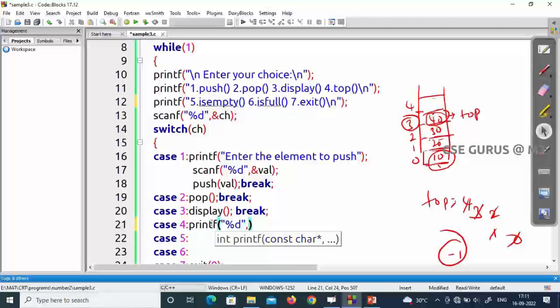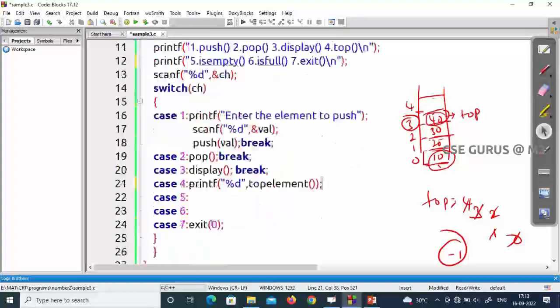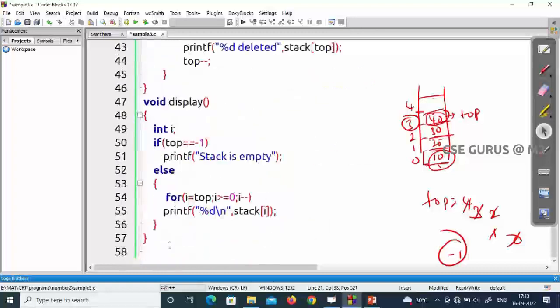Okay. So I'll try to write a function instead of top. Top is a variable I have taken. I'll take the function top element, which in turn returns the top element. What if the stack is empty? If the stack is empty, it has to return -1. So some value other than the given values we have taken. Of course we'll print stack is empty and we'll return -1 like this. So that is what I'll write here. Let us suppose here it is returning something, that's why int top element.